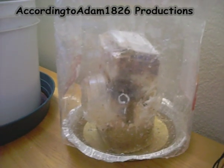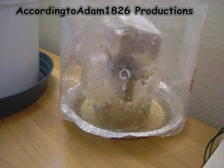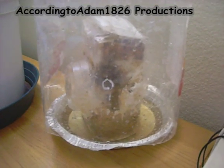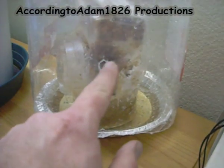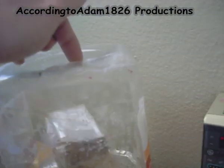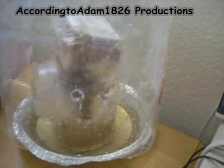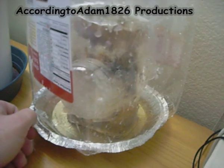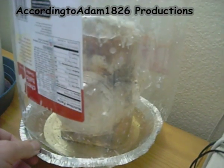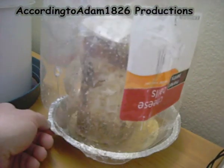Since they were fighting being dry, I just figured I would make a miniature terrarium really quick. I got this old cheese puff container, cut the top off, sterilized it and put some vents in it. We'll put that on there and mist it and see how the mushrooms do. So we'll see how the cheese puff terrarium helps the mushrooms not be so dried out.